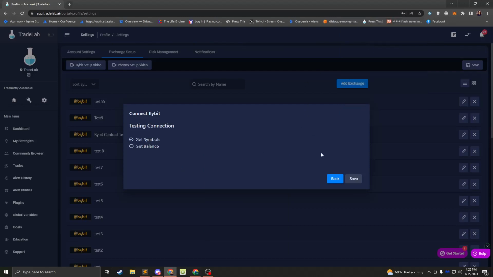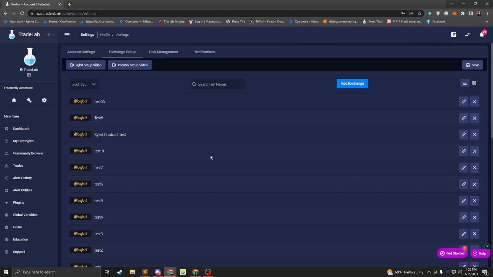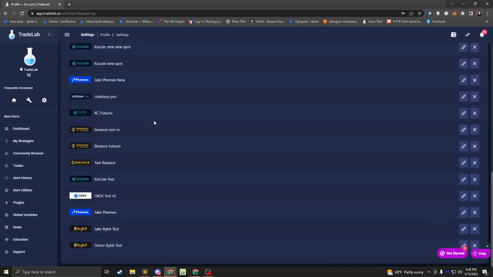And see what's going on. But what I wanted to show was that when it does fail, it's supposed to fail, it pops up a bunch of troubleshooting steps. Right, so it has a bunch of information that helps you troubleshoot and make sure that you have the right permissions, you have read and write checked, you have the IPs entered correctly, all of that sort of stuff. So yeah, we are working on that, trying to make that more streamlined, and I just got to make sure that it's testing properly.